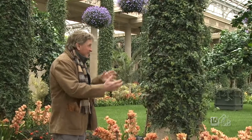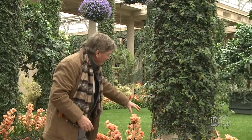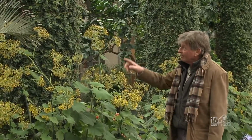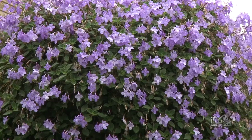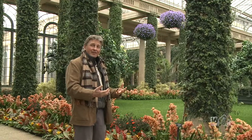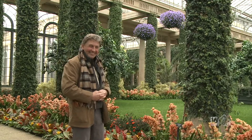This room is spectacular in this kind of, I don't know, classical style columns supporting the roof. And each column has this, I think it's a creeping ficus. It's native to Japan, Far East. But look how it covers the whole of the pillar up there. It just gives a sort of sense that it's been around for many, many years. And talking about height, those wonderful blue balls floating in the air are Streptocarpus, which I used to grow as a houseplant. Not very well because I don't have any left, but obviously they know what they're doing here at Longwood Gardens. So if you want to cheer yourself up, middle of winter, you can't do better than visit the Orangerie. I have to watch my cheeks when I say that.